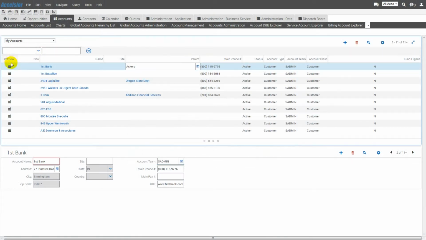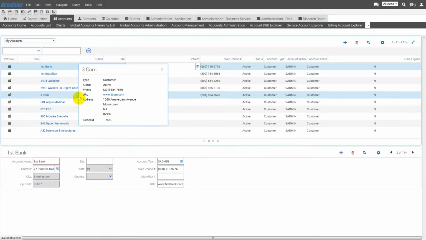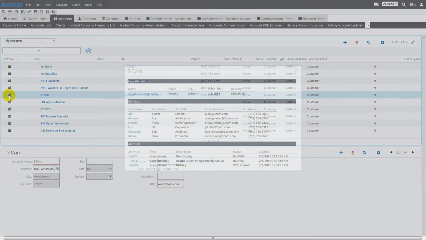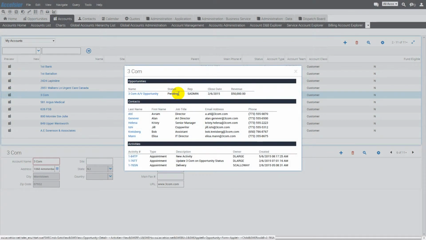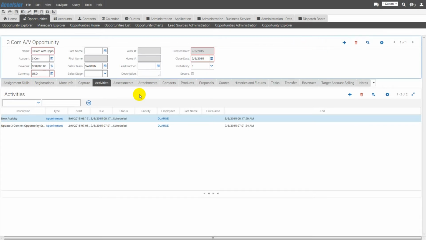With Record Preview, I am quickly and easily able to examine the details of an account record to ensure that I am working with the right account, to check the status of my current opportunities, to verify that I have the correct phone number for the IT director, or to review the latest activity at this account. If I want to see more detail for any of the child records, the preview can easily be configured with hyperlink capability, so that I can drill into an opportunity record, quickly review the details before returning to the account list to continue my work.